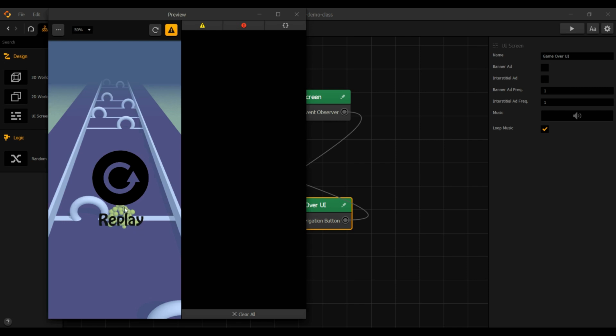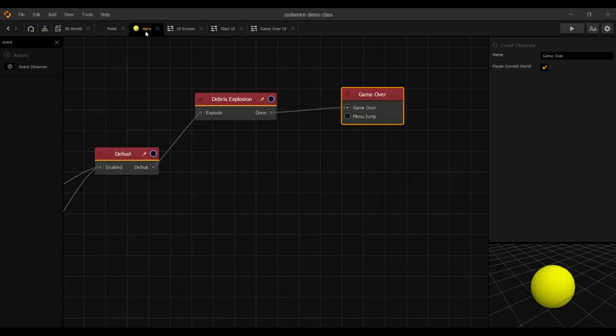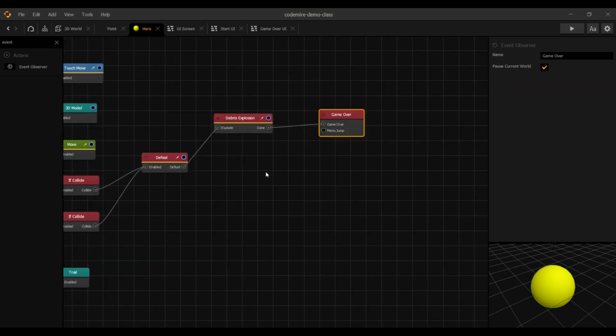You can see the debris explosion is not working properly. It's not exploding properly. It's like somewhere in the middle of the explosion. So we just have to go to the hero and add a delay, because we want a delay after this debris explosion.